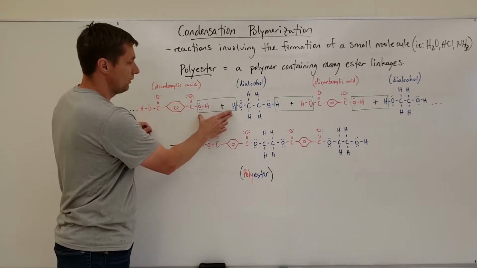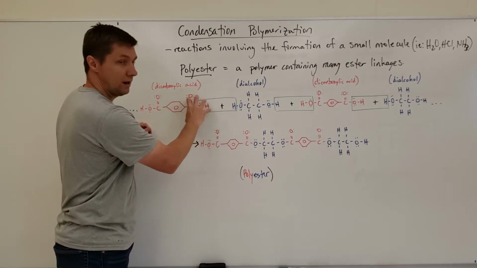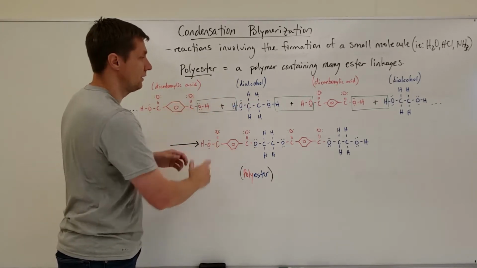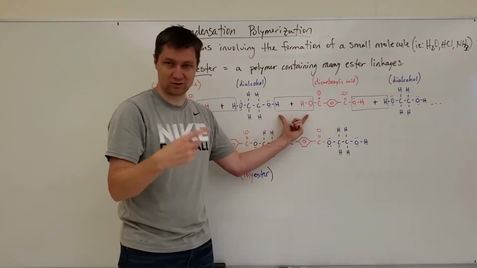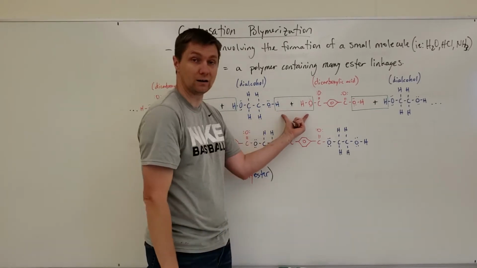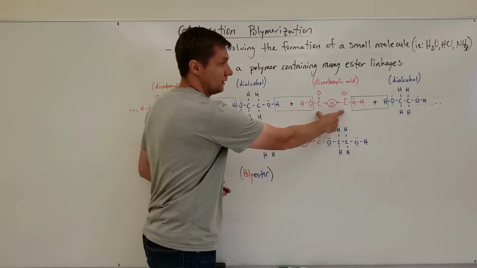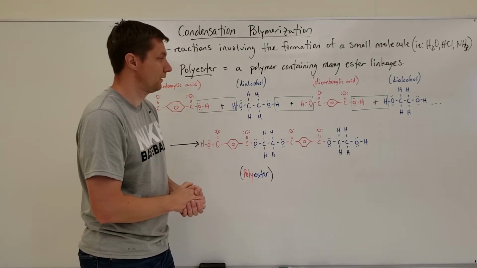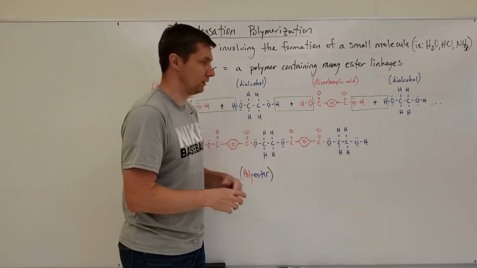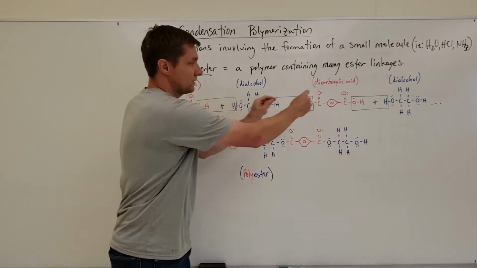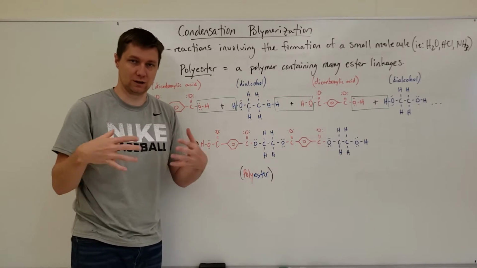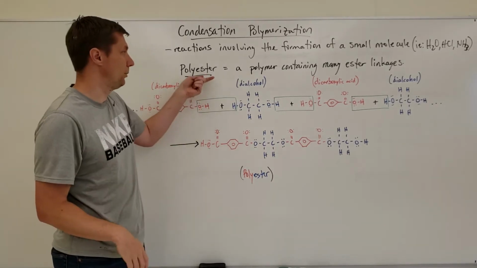And so this carboxylic acid end reacts with this alcohol end here in that esterification, creating that ester linkage, and simultaneously it's happening on the other side of the molecule over here with this other dicarboxylic acid molecule that's of the same type, but it's just another one that's there. And so you get these ester linkages that happen all the way down. And so if we have many ester linkages in this molecule, then we just call it a polyester.